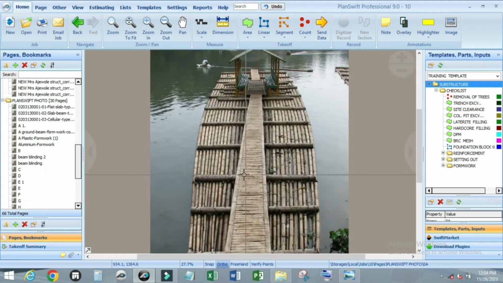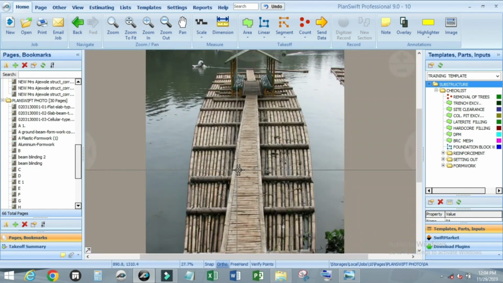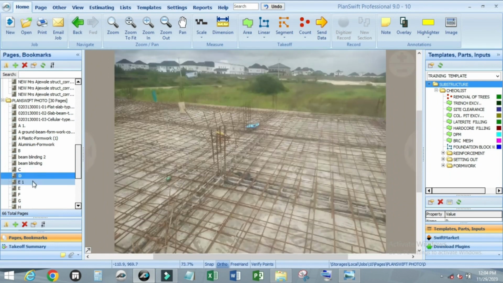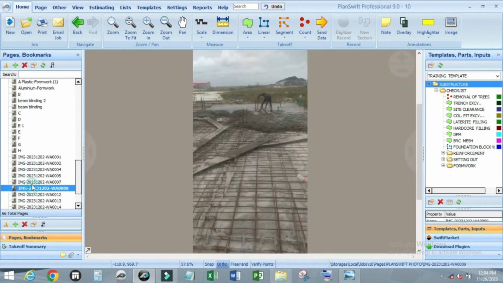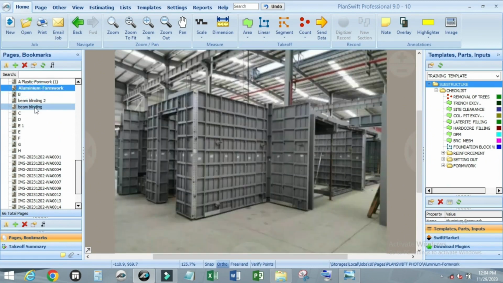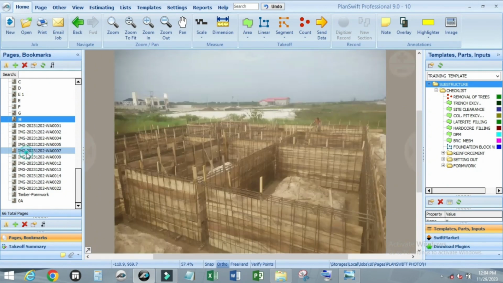This bamboo is joined together to achieve what we are seeing here. The same thing is applicable to the raft foundation.